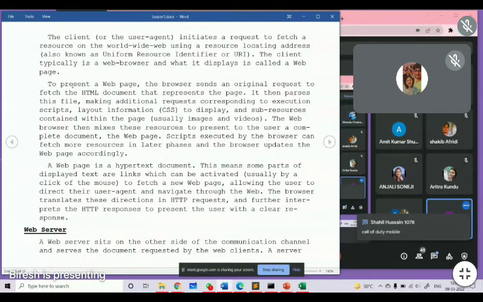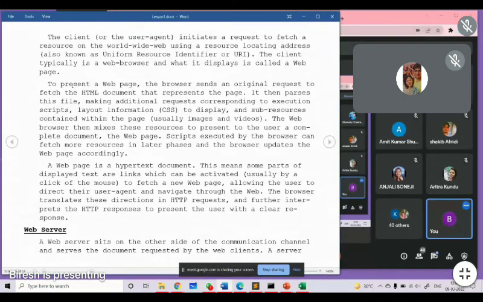So the browser sends a request, fetching the details of the HTML. Essentially, the main backbone of how things are displayed on a web browser is nothing but an HTML document.